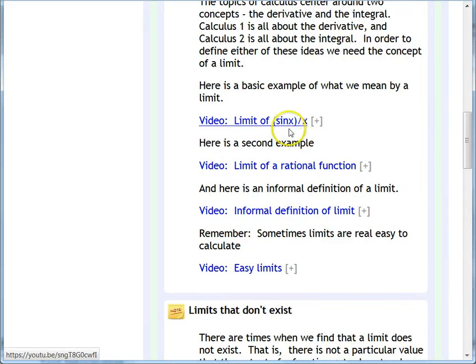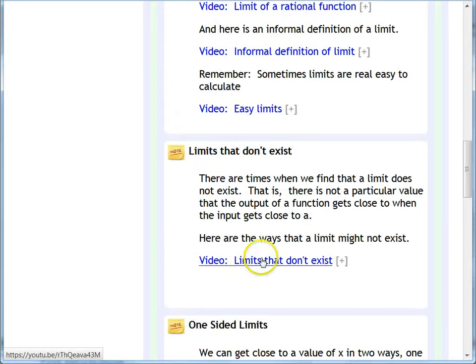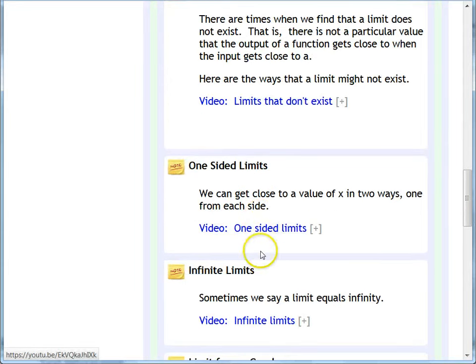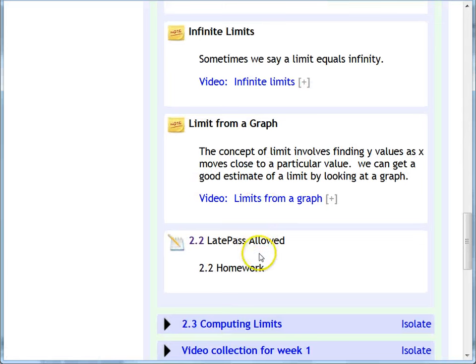so there are my lectures in video form. And then there's a homework set at the end. Anything with this little notebook with pencil is some sort of assessment. This is just a homework set, practice problems to do. There are also problems in the book, stated in the syllabus, that you should work on.